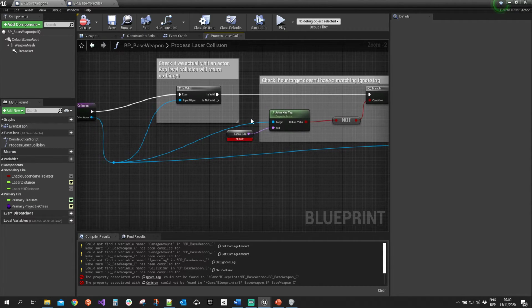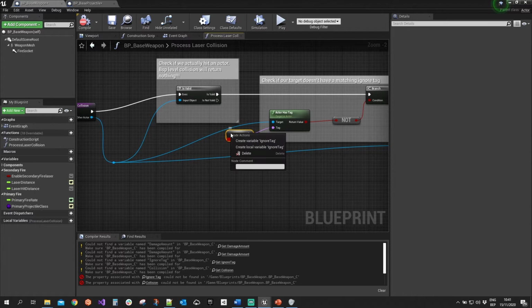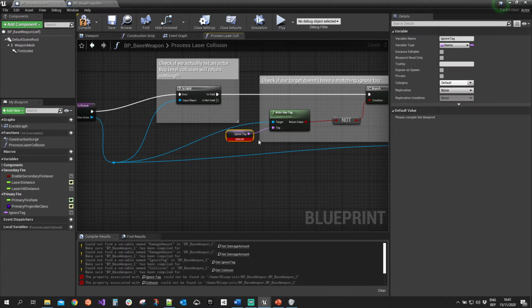So the first thing that we'll handle is our ignore tag. So you could actually create a variable ignore tag. If I right click, I'm going to do just that. I'm going to create variable ignore tag. I'm going to expose it here, and then I'm going to move it to my secondary fire. And I'm also going to change the name.